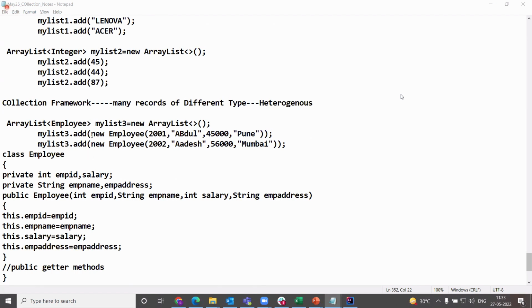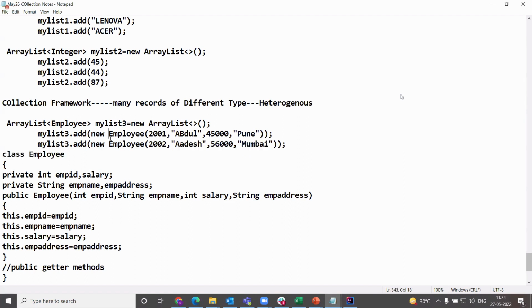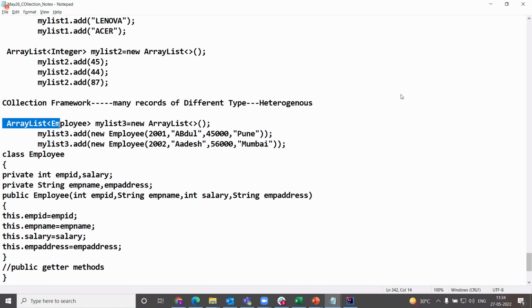I would like to remind you that irrespective of a unique object, or an object which does not have a name, I can even use the same object and keep on adding. Don't forget we are adding to my list3 collection. So my list3 is holding all the records. By using my list3, I can pull any record. Since it is an array list, you can pull with the help of index. Even if it is not a list, you can traverse all the values one by one. How it is retrieving, we will discuss.